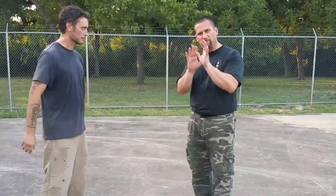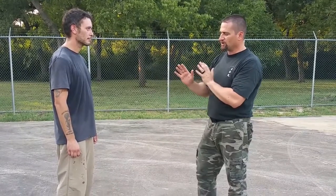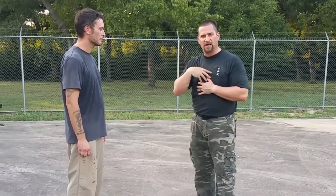So the drill we're going to do — we have a video called the guard — always keeping your hands up in your midsection so I can keep them back and also go into some strikes. What we're going to do is you're going to have one guy be the bad guy, one be the good guy. We're going to do a slap drill. The goal is for him to slap me on my face.